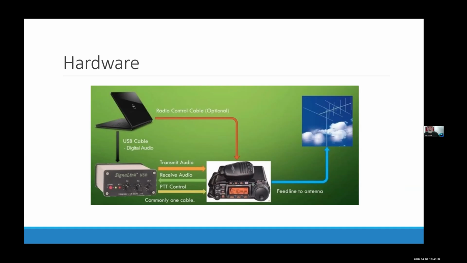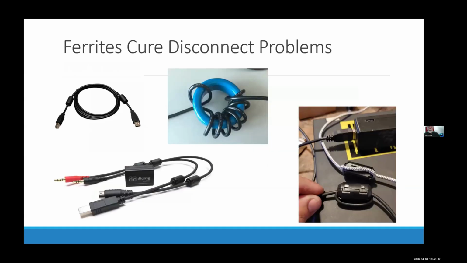One thing I want to mention about hardware is a very common problem. Sometimes you may notice that if you're running a digital mode, or even if you're not, the CAT control to the rig may quit working all of a sudden, or the audio interface may quit working all of a sudden. The problem is usually RF in the shack, and I cannot recommend too highly getting ferrites on your USB cables to keep RF out of your computer.